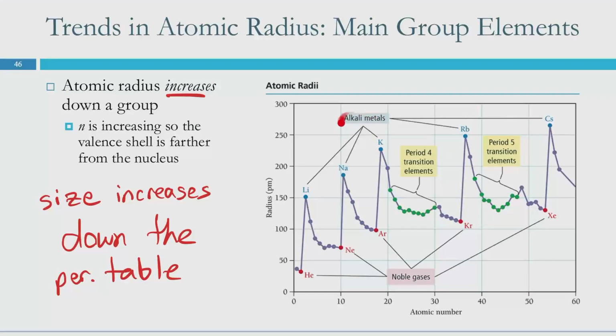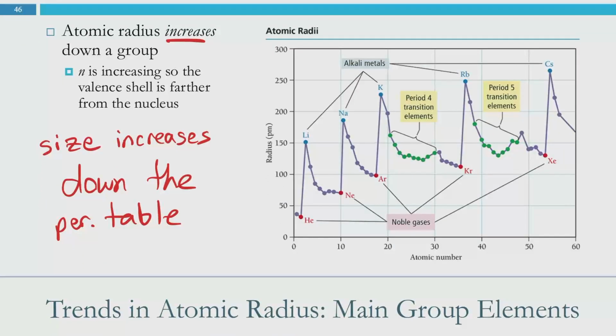So if we look at our alkali metals here at the top, lithium all the way on the far left. Below it is sodium, sodium's bigger. Below it's potassium, potassium's bigger. Below it's rubidium, rubidium's bigger. Below it's cesium, cesium's bigger. So anytime you're moving down, if we think of our Bohr model, we're adding shells. So it makes sense if you're adding shells on, it's going to get bigger. You're adding another coat of paint to your little ball of paint. So it's getting bigger.